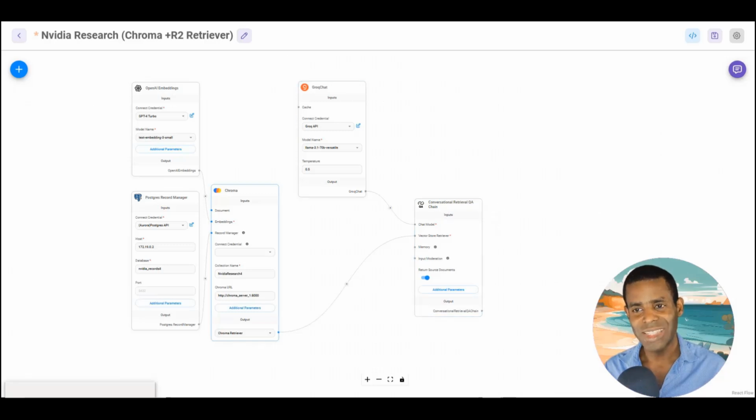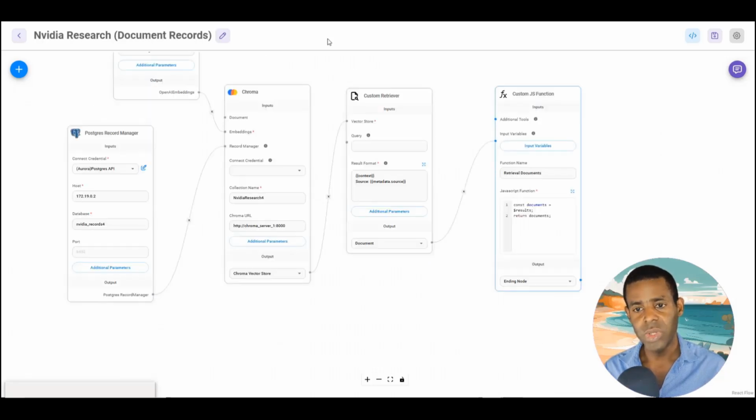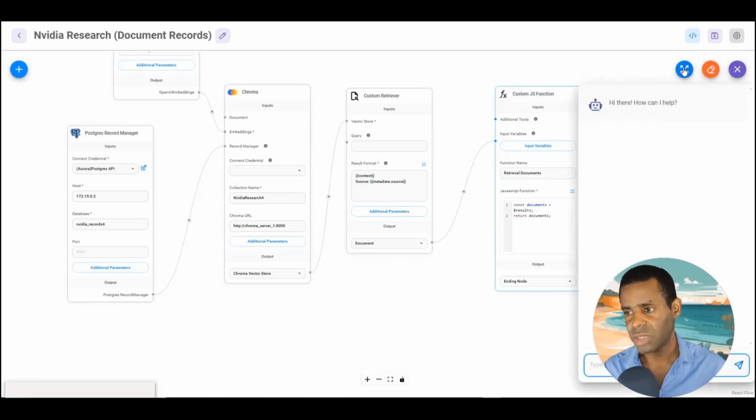But if we want to see what that looks like, what we can do is modify this chat flow and introduce a custom retriever, which is basically going to get all of the information from our vector store, and then we can pass it to a custom JavaScript function node that just returns those documents. So we've already done that, and we've asked a question.